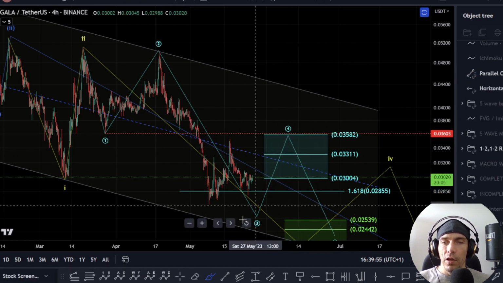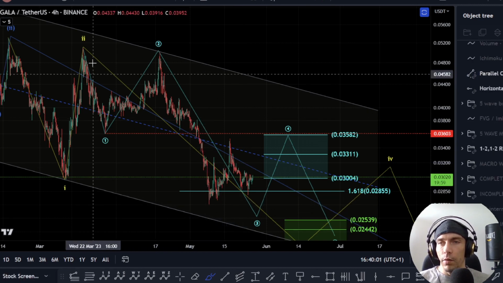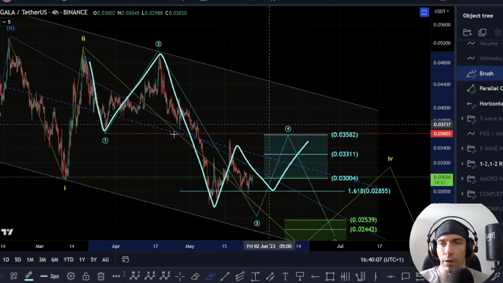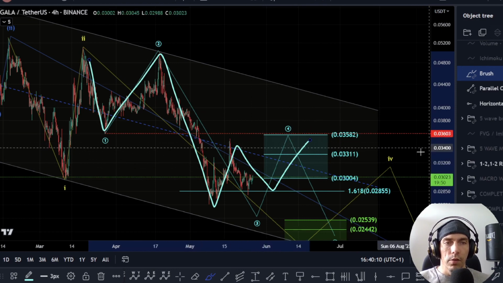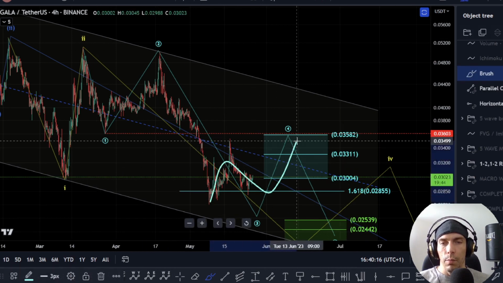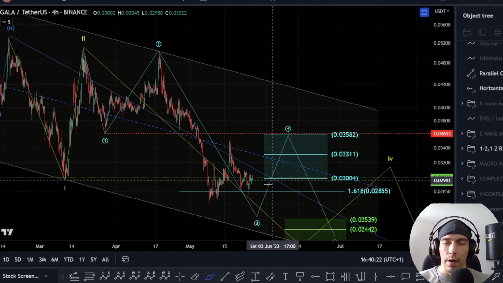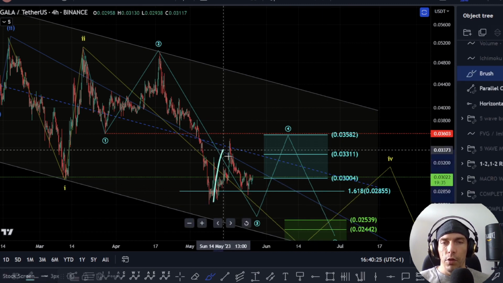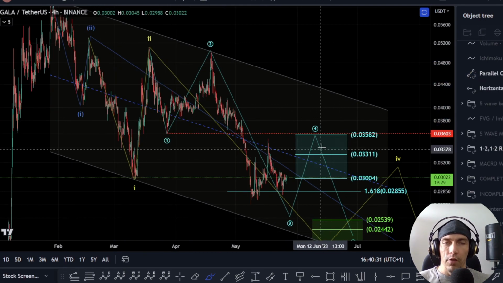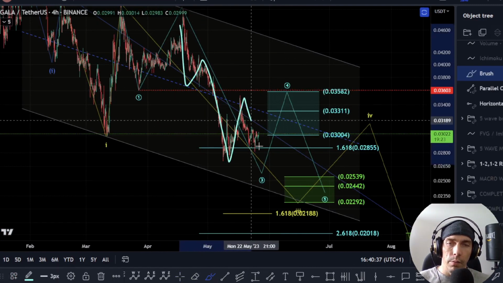Now, the other way we can potentially look at this is that actually the 3rd wave is already in play, was already played out here, and we've completed it, in which case we could argue this is 1, 2, 3, and then we could be expecting a bit more of a bigger sideways movement here. Invalidation of this would come by crossing this 36 cent region. Until we actually do that, though, we need to just be aware that this is a possibility that we could already be within this 4th wave, where 35.82 is going to be the high area that we would potentially look to reject from. But if we just creep around sideways here, forming a structure that's similar in size to this, I would be cautious that we actually have continuation playing out. However, like I said, primarily I'm looking for this as 1, 2, 3, 4, and 5.